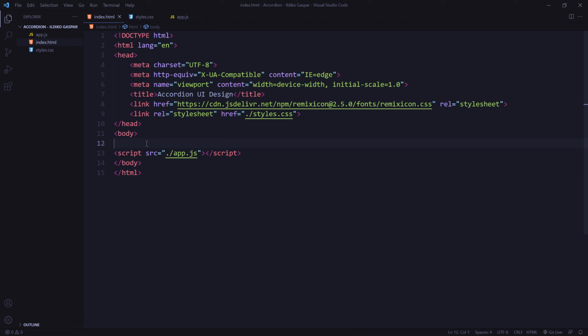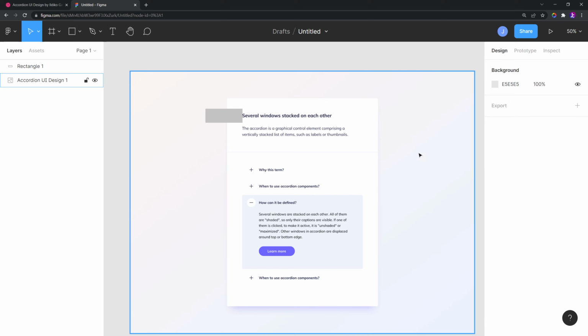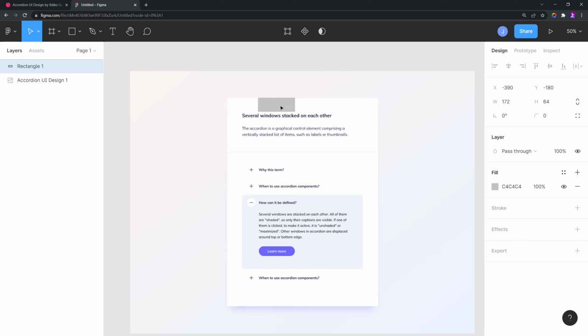For the time being, something else to note is that we're going to be jumping back and forth between Visual Studio Code and the browser, just because I can't have it here on the side. The window would just be too small, and all of this would just be squished down to the point that we can't see anything. So let's go back to the spacing. So as I mentioned, here what we have is roughly about, let's say, 65 pixels of spacing on the top. Then we can also assume that it will be roughly the same for the spacing on the left and right.